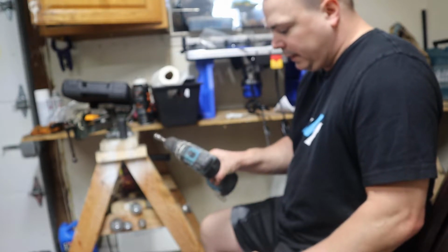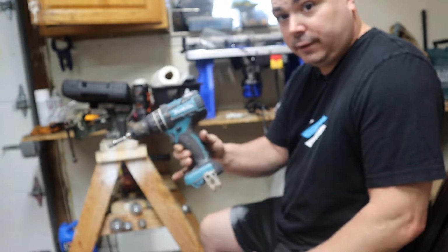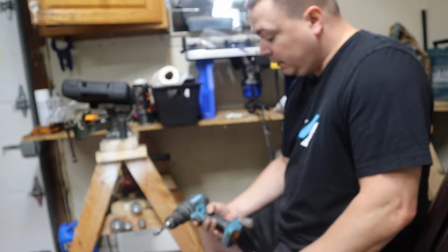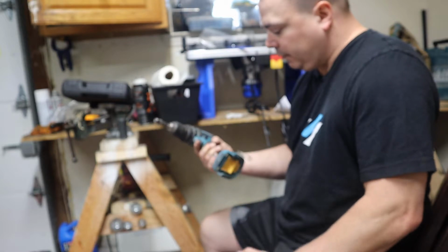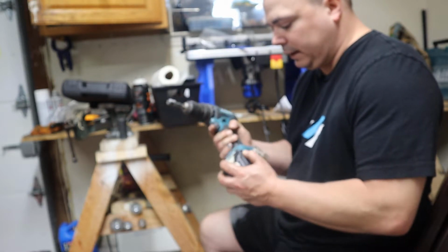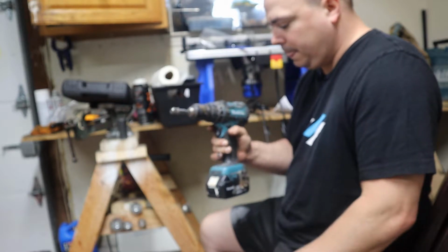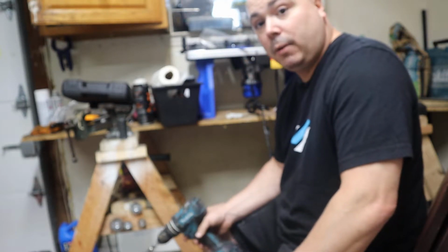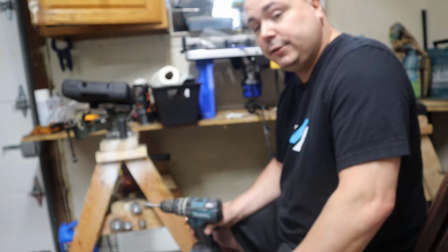This is the brushless XPH06. I'm sure lots of folks have done reviews on these. I'm just kind of doing a follow-up review of some of the quirks that I found to be a pain in the ass, and kind of why I would have liked to have gone with the Rigid.